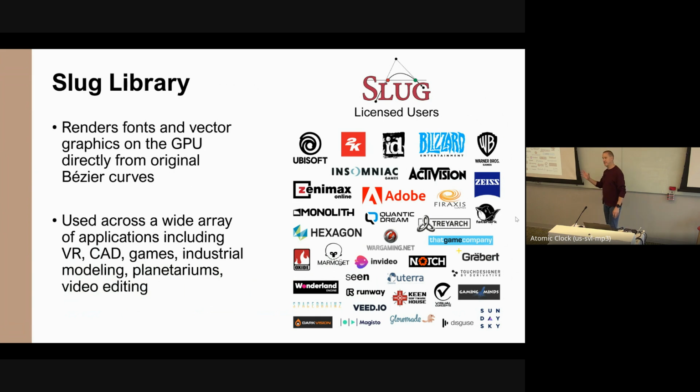Slug gets its name from the history of typography, in case you're curious. Back in the days of hot metal typesetting, newspapers would use a machine that melted an entire line of text into one piece of hot lead, and that was called a slug. And that's the primary function of this library, is to lay out lines of text.